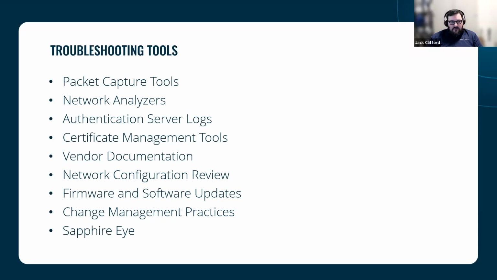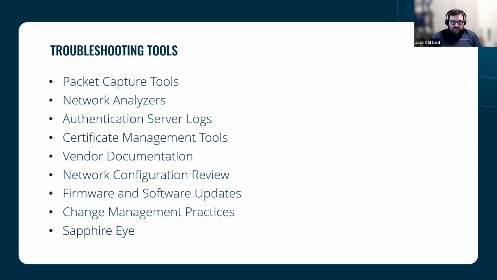One thing that a lot of people overlook is having good change management. If you implemented a change that then broke authentication, if you have that documented, it saves you a ton of time having to figure out what exactly was changed to cause all of these issues. So having a controlled change management practice, documenting your changes, conducting changes, testing them in a non-production environment, all help in terms of troubleshooting and finding those issues.